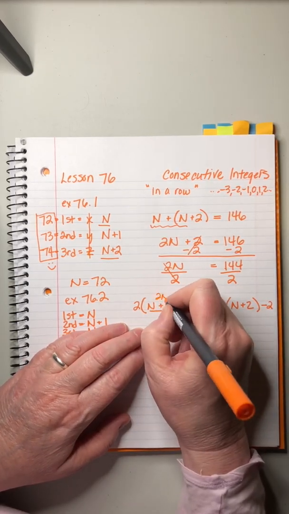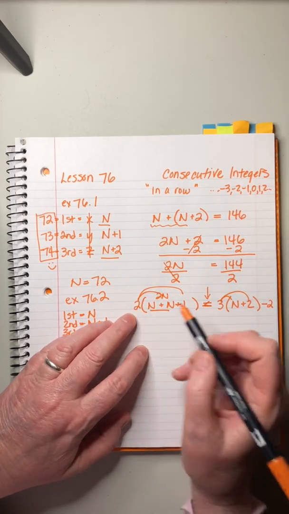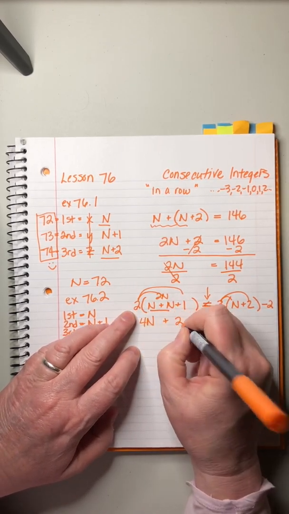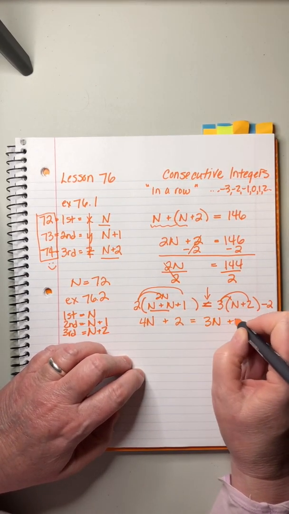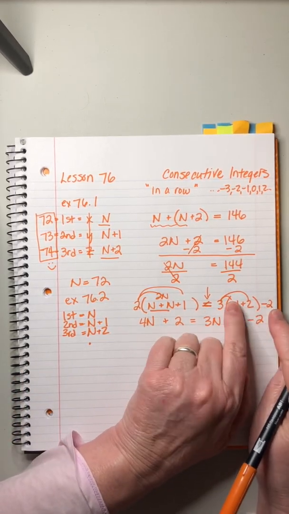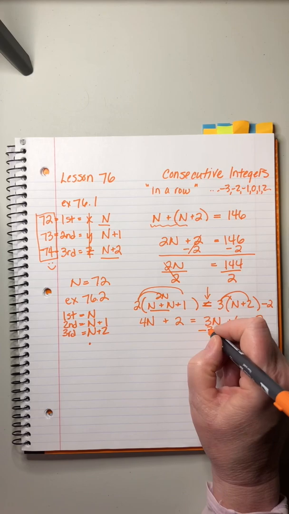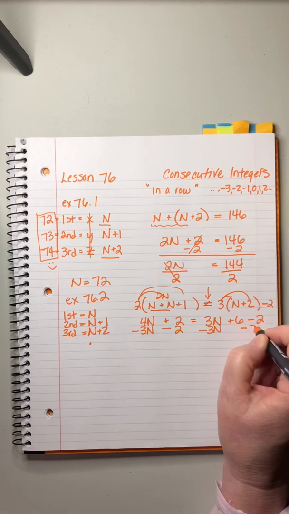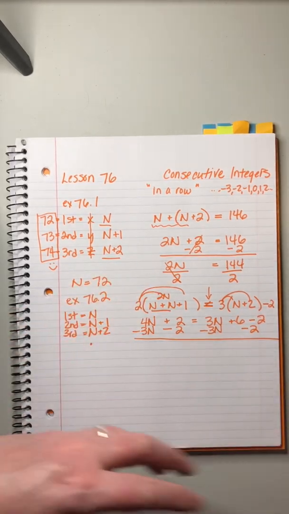This we're going to change to 2n. Then we'll distribute and we'll distribute. Ready? 2 times 2n is 4n plus 2 equals 3n plus 6 minus 2. Notice I don't distribute to this because that's outside of the parentheses. Okay, now what I'm going to do is I'm going to subtract the 3n from both sides. And I'm going to subtract the 2 and swim that guy over this way. I could add those as like terms first, but I'm just going to do it in one big crush.